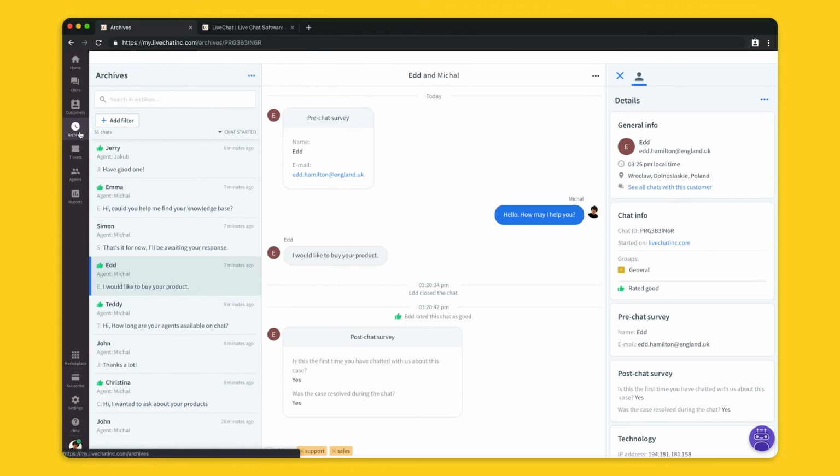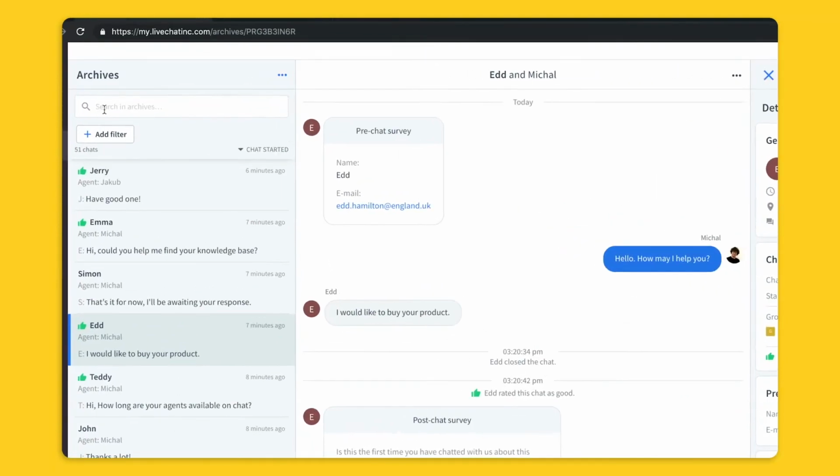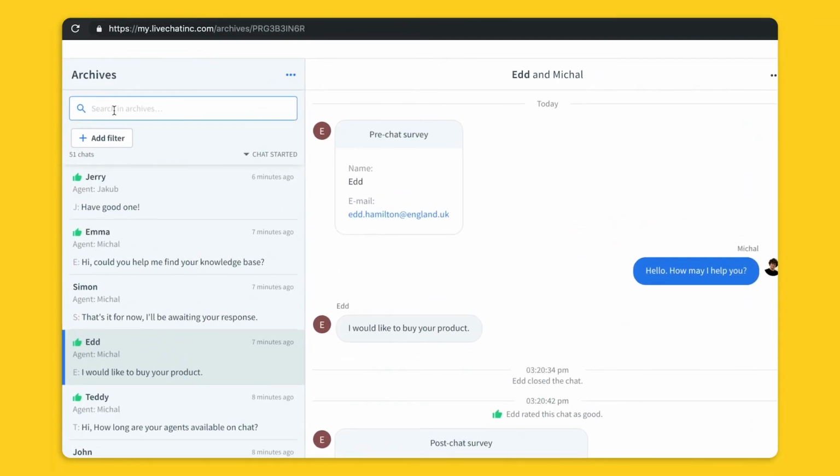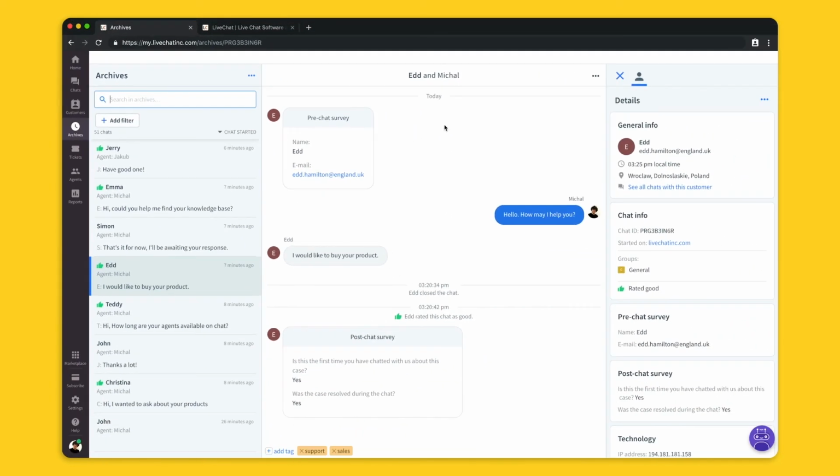Here you can see all the chats that took place on your license from the very first day of your chatting adventure. Those archives are available for you anytime you want, until your license stops working. You can search your archives by a certain phrase, an email address, or use filters to find a specific type of message. As you can see, it looks very similar to the chat, so you can see the content and the information about your customer on the right side of the screen.